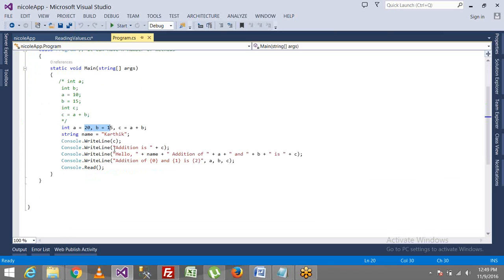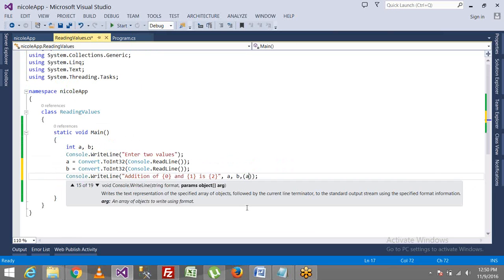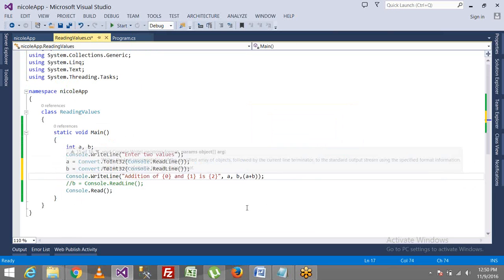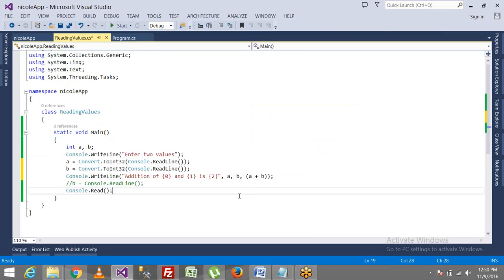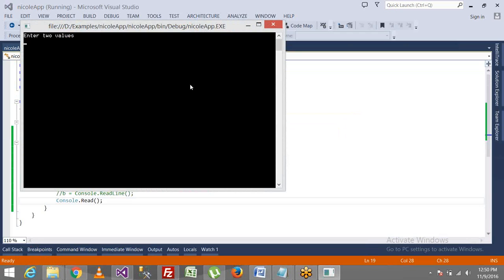Now the remaining stuff is the same. Addition of this we can do. So now remove this C. You can replace this with A plus B. Now run this. It will ask you to enter two values. So I'm giving 65, then 45.